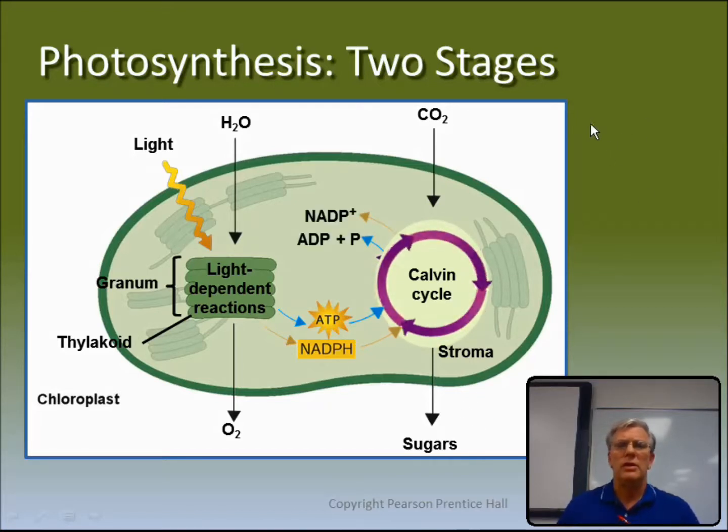That energy is going to combine these carbons together to form sugar, and when it's all said and done, ATP will be broken down into ADP and a phosphate, and the NADPH is going to be reduced down to NADP+. The hydrogens are going to come off. They're going to end up as part of the sugar here, and this cycle will continue. All right, the NADP+ and the ADP will be recharged in the light-dependent reaction to be reused again.